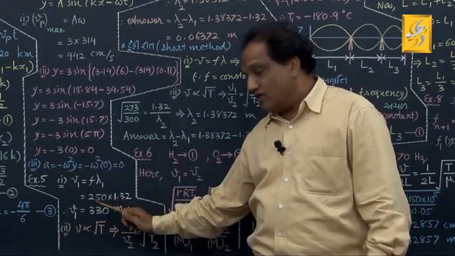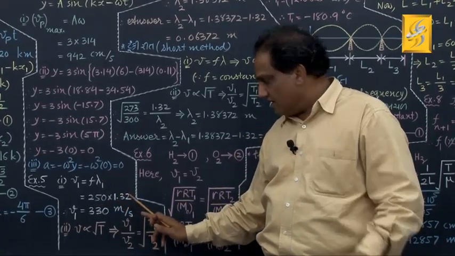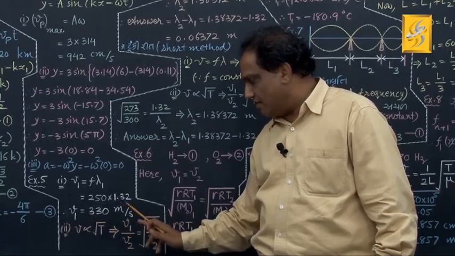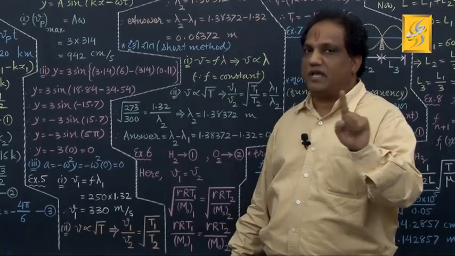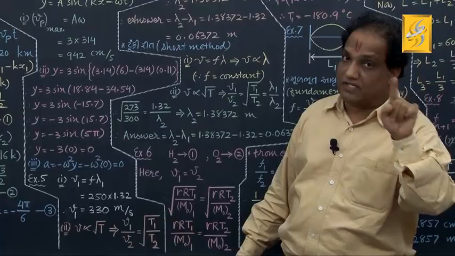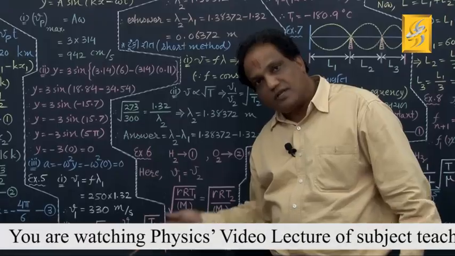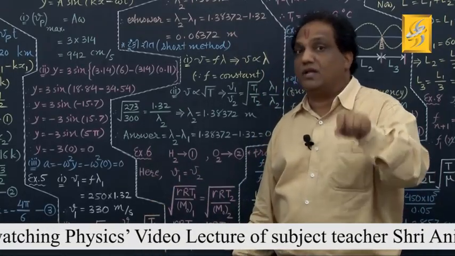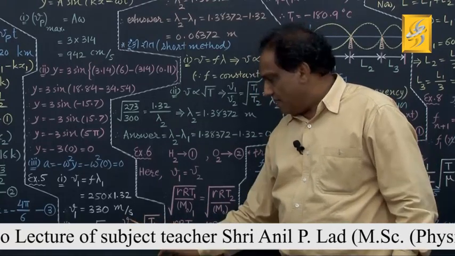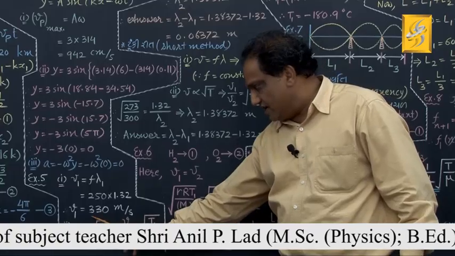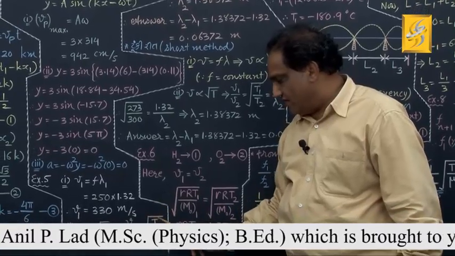Frequency they have given 250 Hertz, first wavelength they have given 1.32 meter. This multiplication is 330 meter per second. Don't you know v is proportional to under root of T? Velocity of sound in air or gas is directly proportional to the square root of its absolute temperature. From this direct proportionality relation, can't you find this? Mathematically, v1 upon v2 equals under root of T1 upon T2. 1, 2, 1, 2. Got it? Now this v1 is 330, so 330 upon v2 as it is equals under root of T1 upon T2.